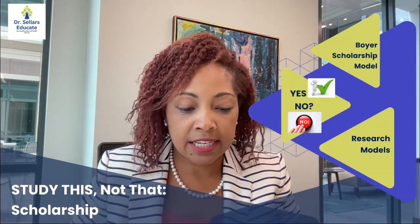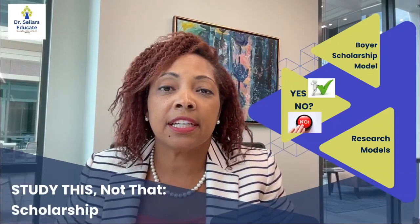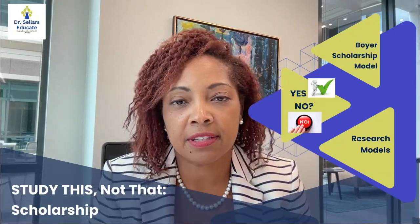As we look at content in this snapshot, we're going to be pulling from two resources. First of all, pages 8 through 10 in Billings and Halstead. This is the 6th edition. I know some of you may have the 7th edition, but because NLN has aligned the exam to the 6th edition, we're staying with the 6th edition. And then the second resource is Dr. Caputi's CNE review book. If you have the 2nd edition, that is chapter 7, starting on page 127.